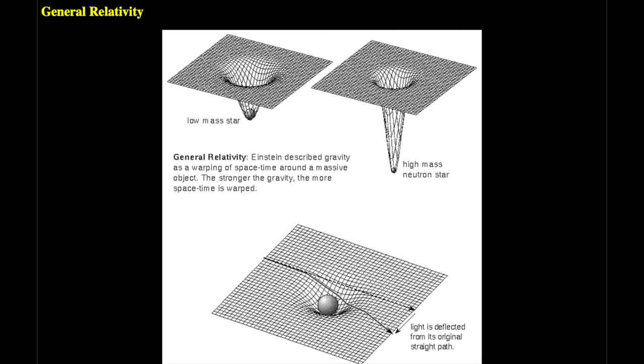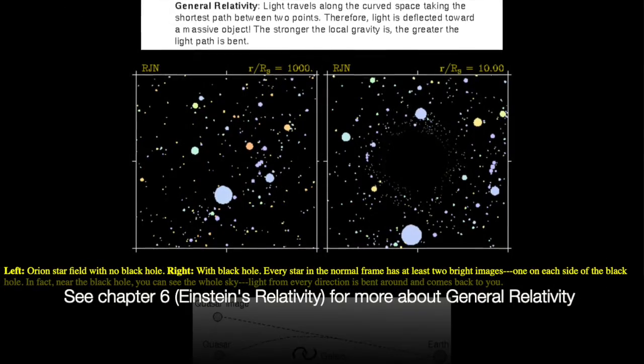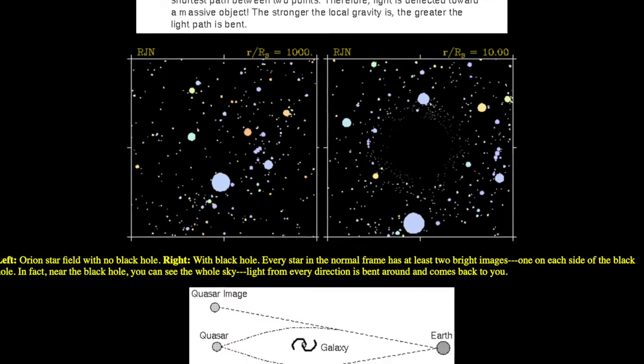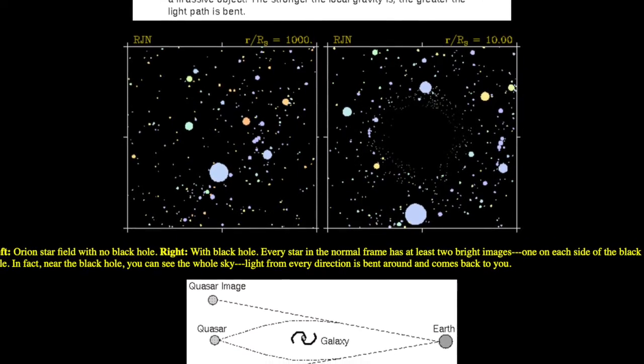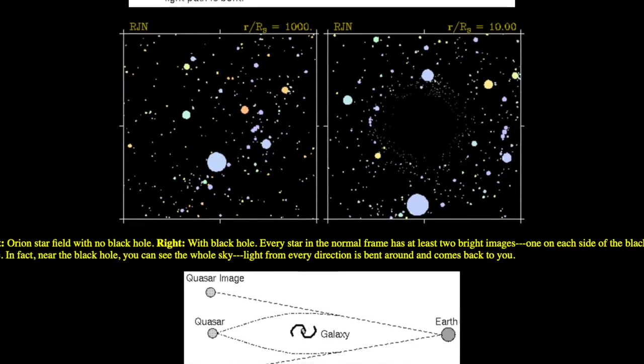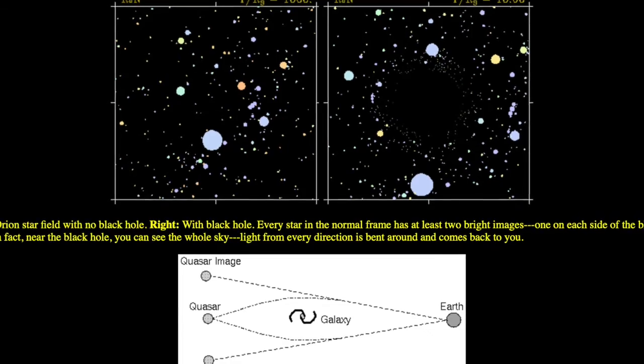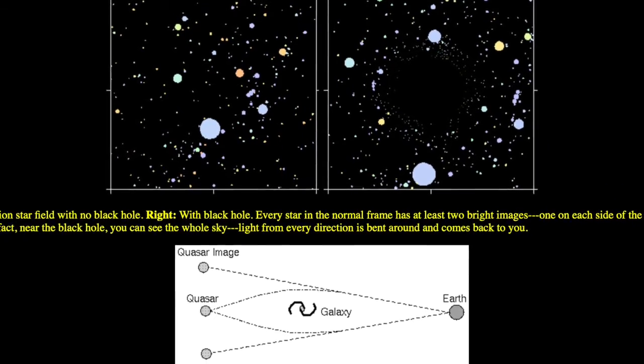Einstein found that gravity is not a force in the usual Newtonian description of force. Gravity is a result of a warping or distortion of spacetime around a massive object. The stronger the gravity is, the more the spacetime is warped or curved. There's an entire chapter in the textbook about general relativity. For our purposes here, a black hole is warped so much that it disappears from the rest of the universe in a sort of bottomless pit. The rest of the slide are some of the bizarre things we see because of general relativity.